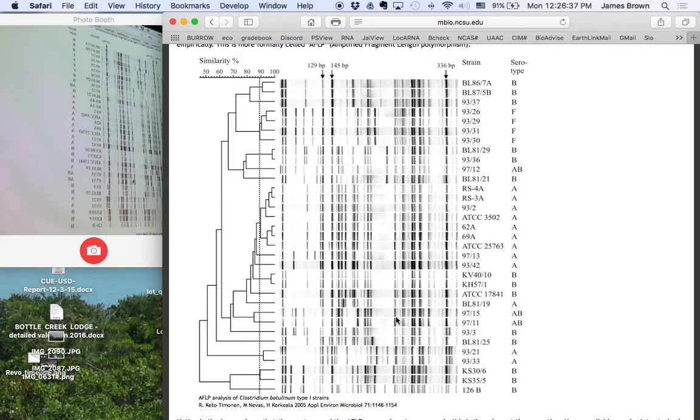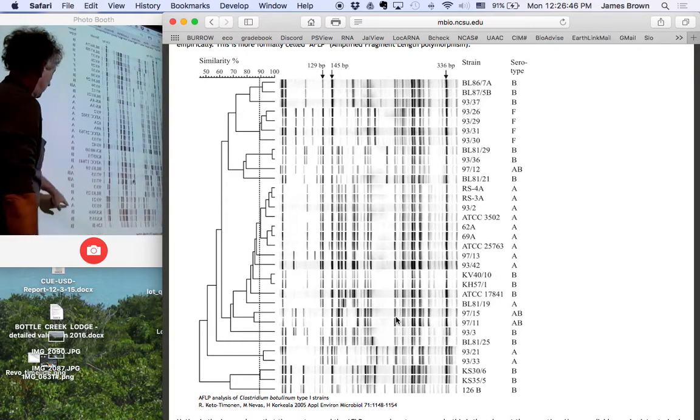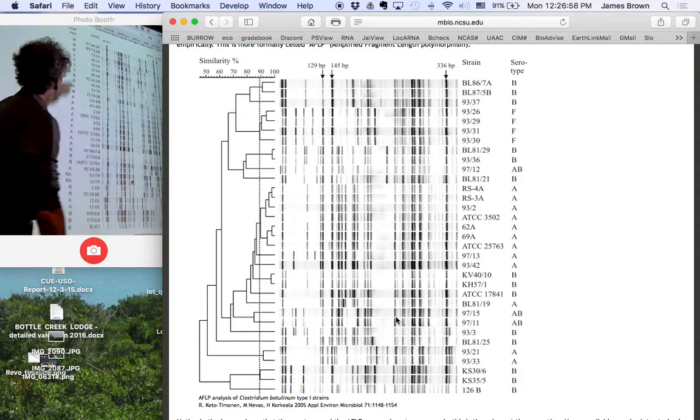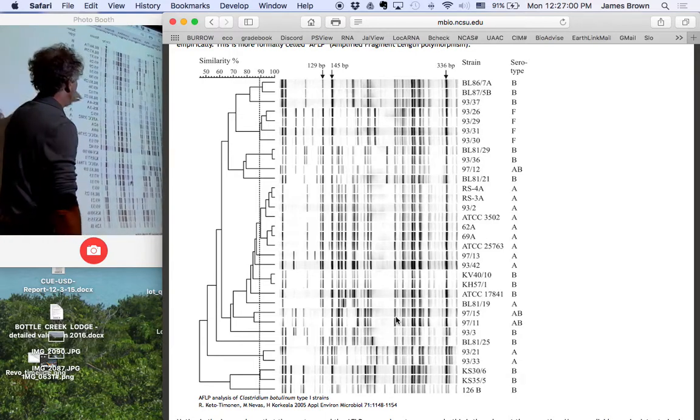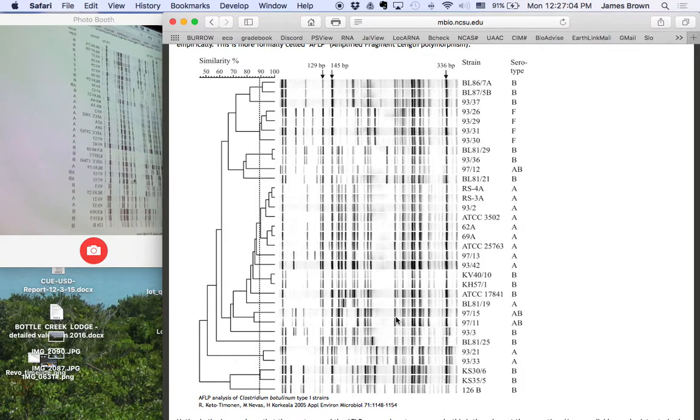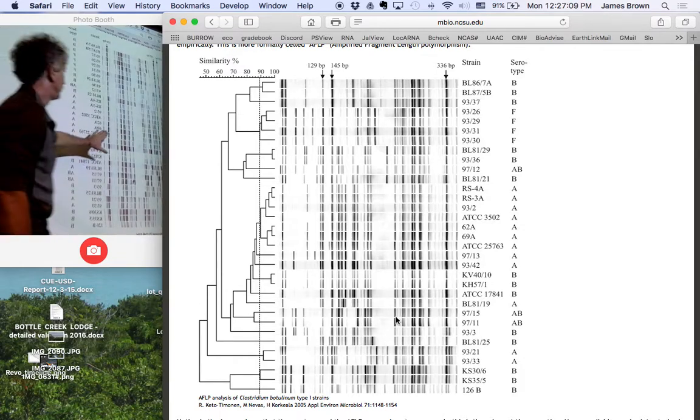Really interestingly, if you're looking at the gross genomic structure, which is what this is doing, and you compare that to serotype, you don't see a lot of consistency. And so what strain you have usually depends on how you measure it. This is a type A, this is a type A, but their genomes are completely different. The serotype has to do with one or two proteins, right? This is looking at the genome itself.